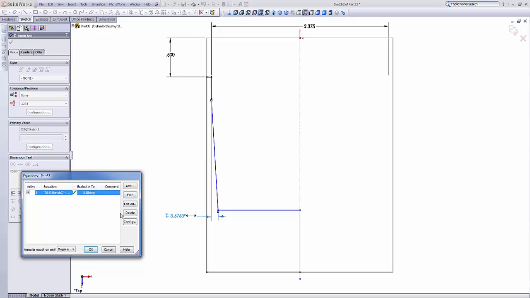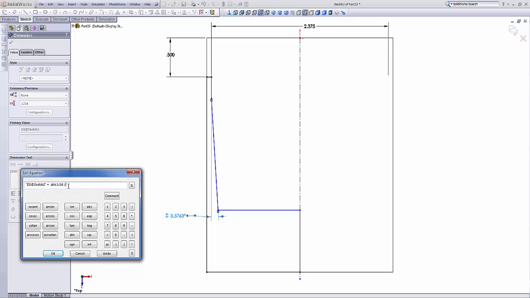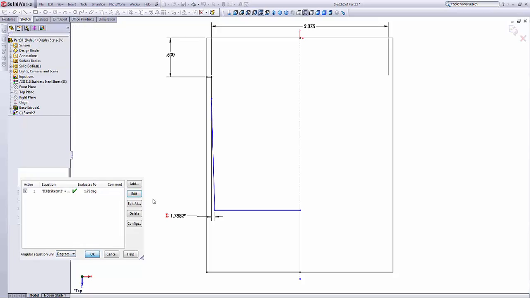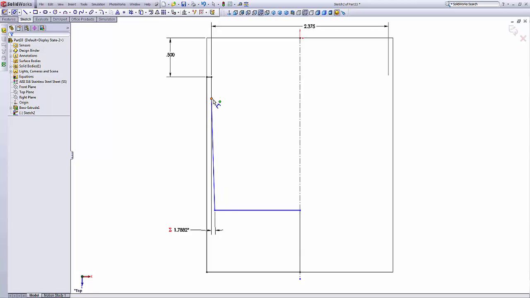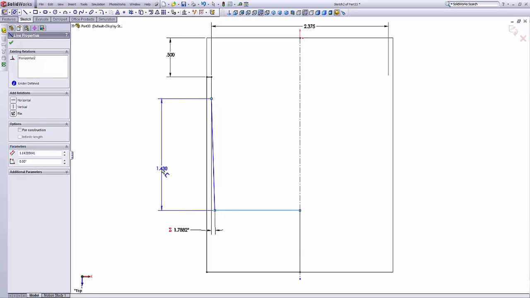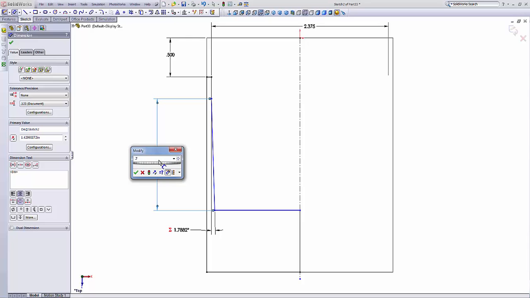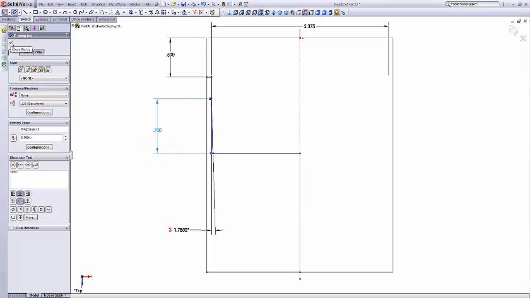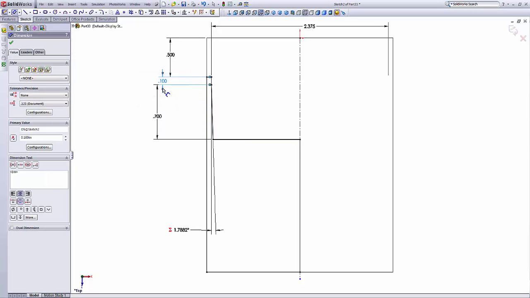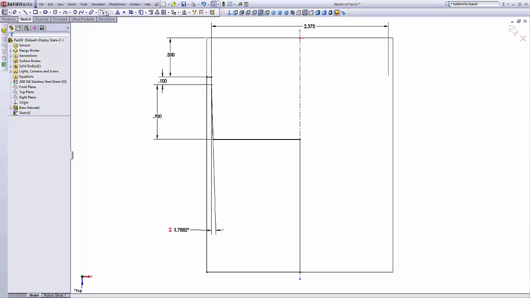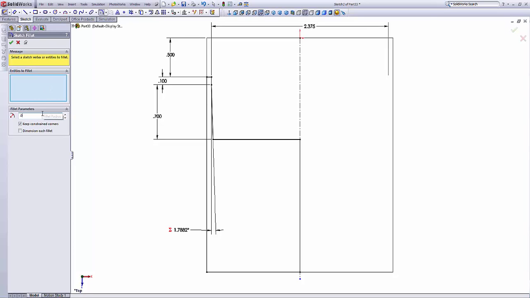So let's divide this by 2. Define this taper as arctangent of 1/16 divided by 2 per side. That's per side. And we're going to give the length of the threaded portion 0.7, and the length of the cylindrical nominal diameter 100 thousandths. Let's give it a nice little fillet over here, about 1 millimeter. It's a nice undercut.